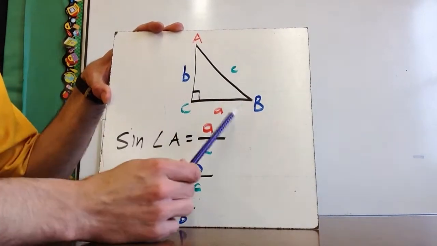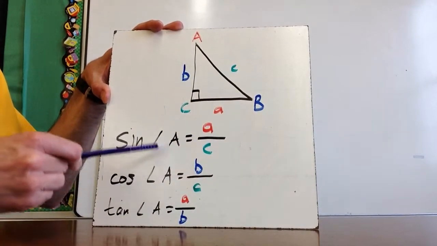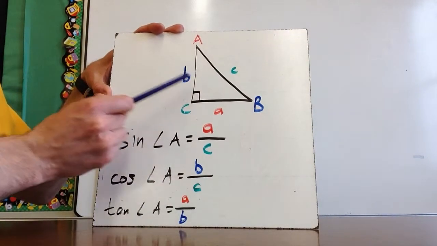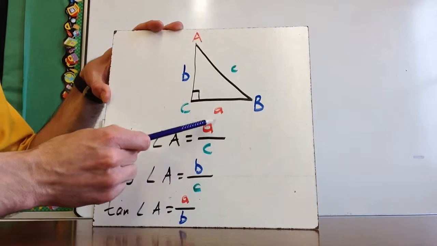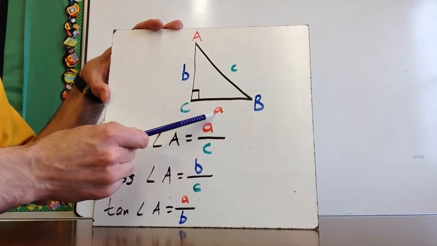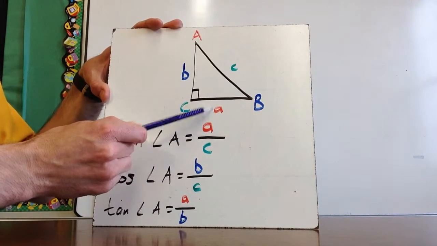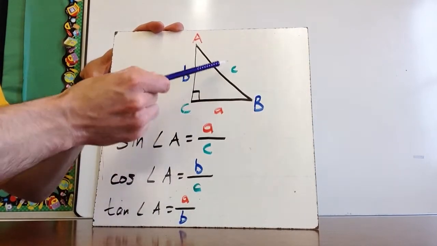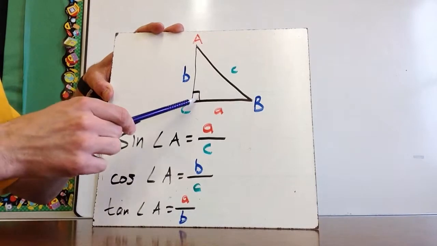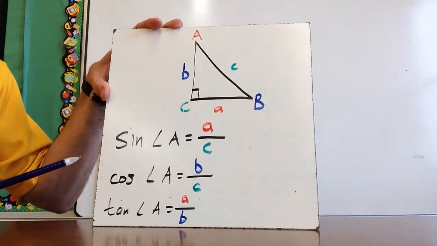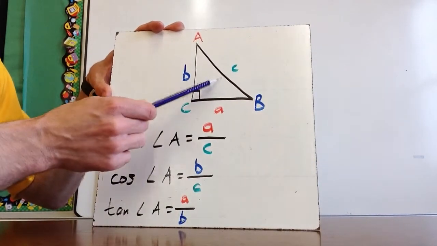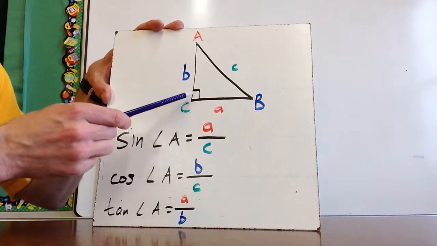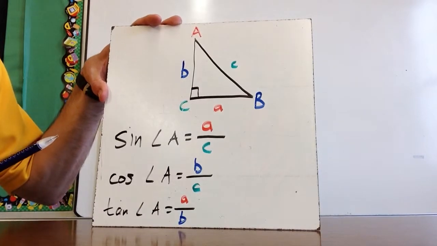Now, if I were to talk about angle B instead, these are all angle A, but if I were to talk about angle B, opposite of angle B would be what we are calling B here. The hypotenuse will stay the same, but now angle A is going to become adjacent. So for angle B, this would be opposite, this would be adjacent, and this would be hypotenuse. And then when you start talking about angle C, you don't ever use trig ratios for the hypotenuse because we know it is going to be across from the right angle. We already know that the right angle is 90 degrees.